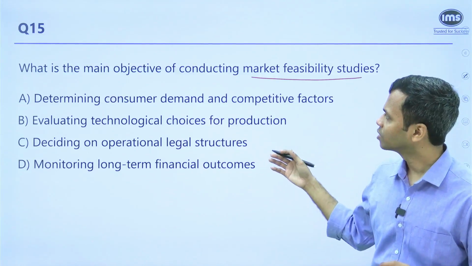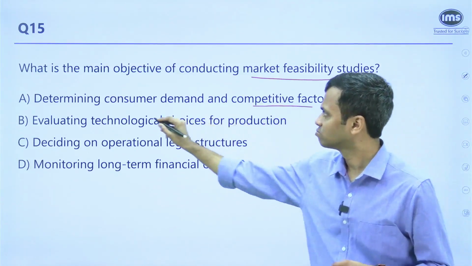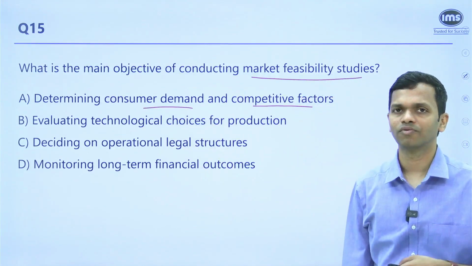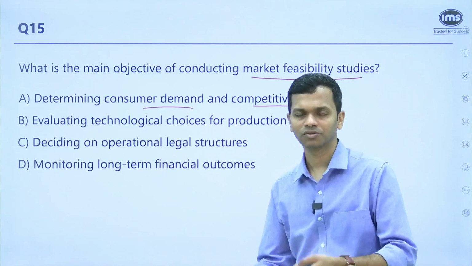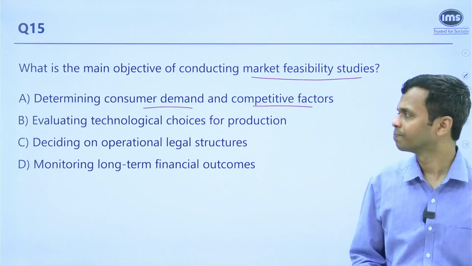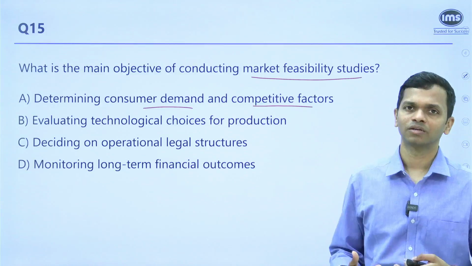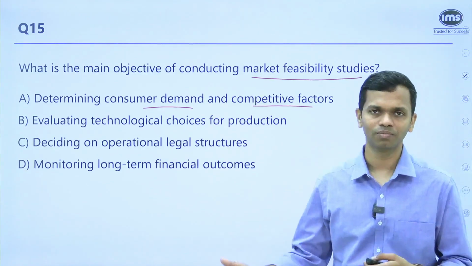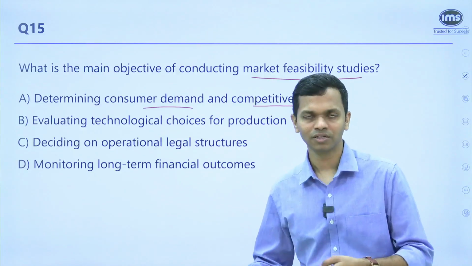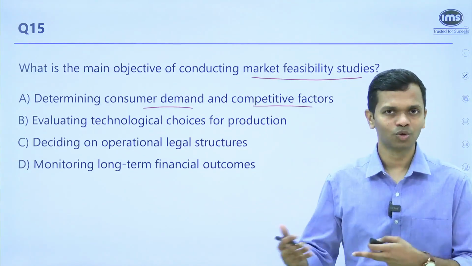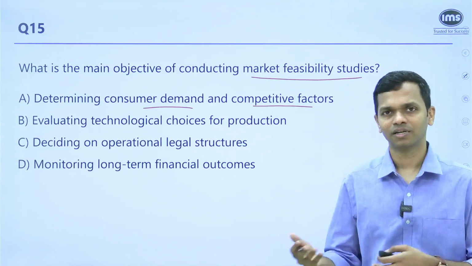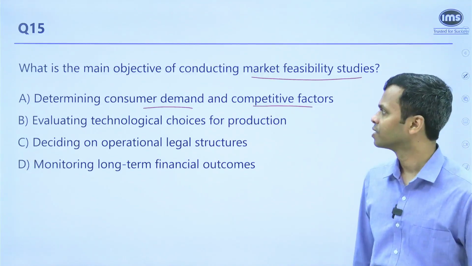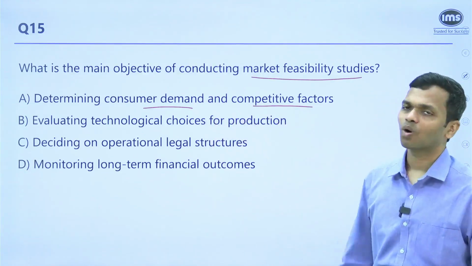So it says determining consumer demand and competitive factors. Looks good, because if, let's say, you want to create a new product or a service, or you are entering a new territory, you will be interested in knowing, okay, whether there is a demand or not in the first place, right? For example, if you go to a place where nobody is using electric vehicles, you may say that there is no demand for it, or you may say that it is an untapped market, so let me enter there. So you have to determine the consumer demand and competitive factors.